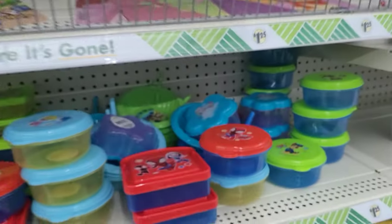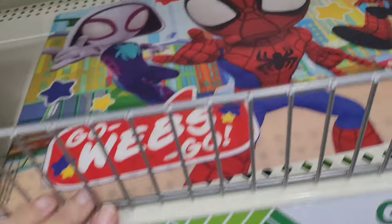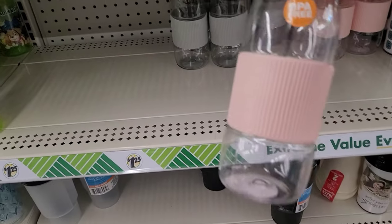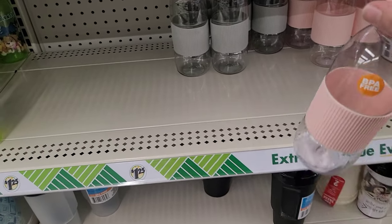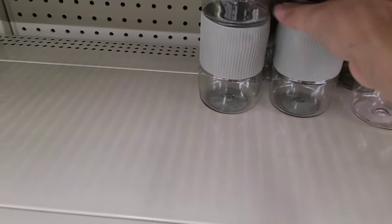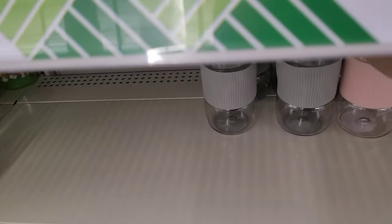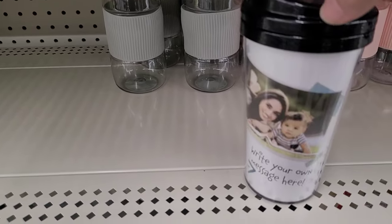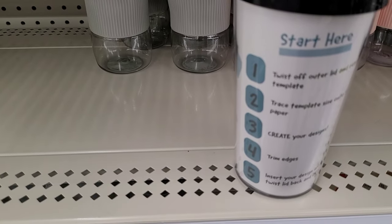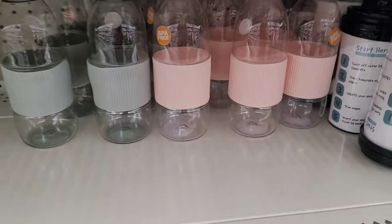Sippy cups — you name it, they have it out now. You just really have to hunt for it and go from one store to the next, because sometimes one store may have more variations than the other, so be on the lookout. Over here, these look so chic and high-end. I love these bottles because they're BPA free and they come with rubber non-slip grip pads, which are great if you're going to the gym or you're a runner. They come in two different colors — a gray and a pink — and they look so chic. Then over here, these were awesome because you can customize them with pictures, and it has all the instructions you need. These are perfect gifts for teachers, staff members, or co-workers.